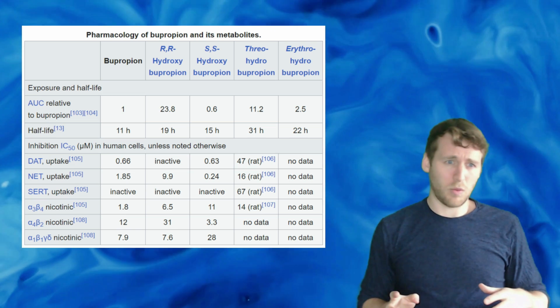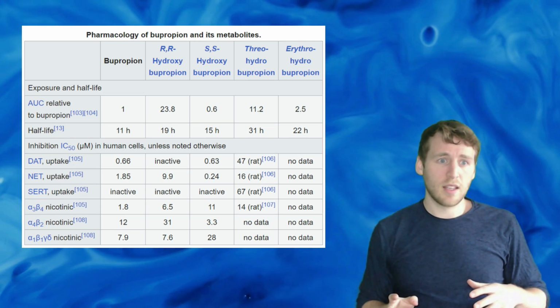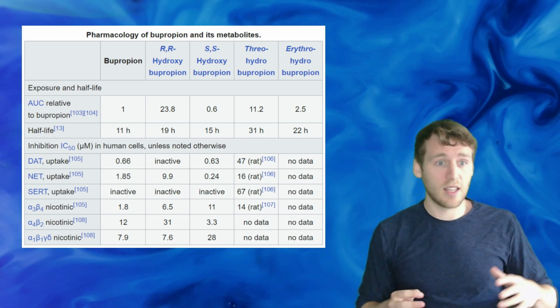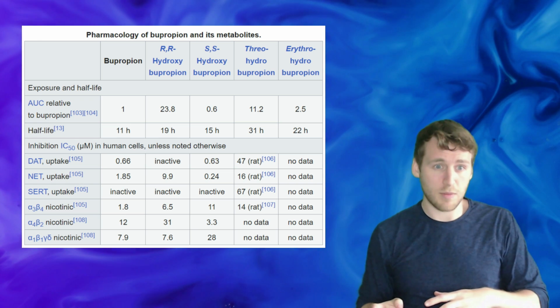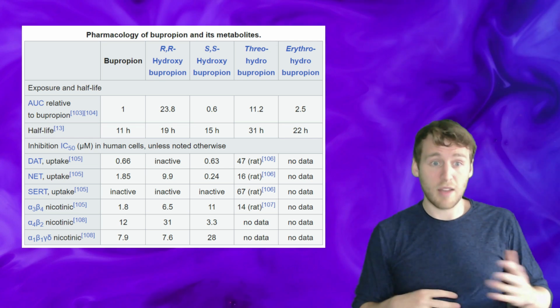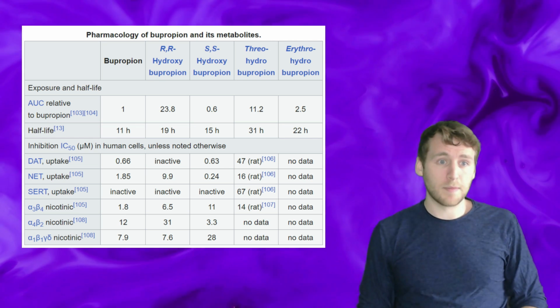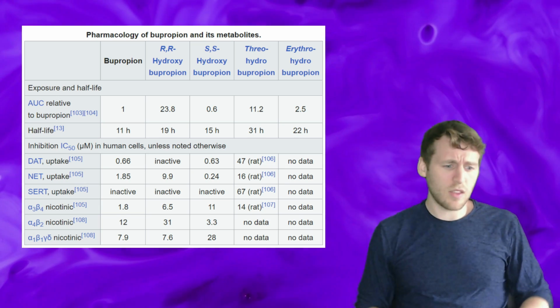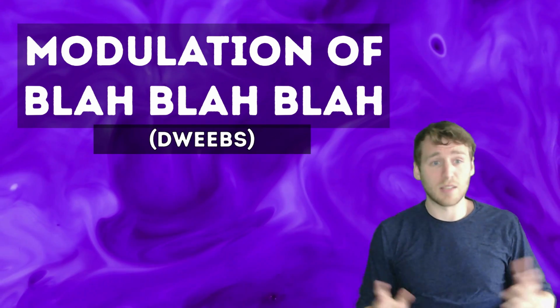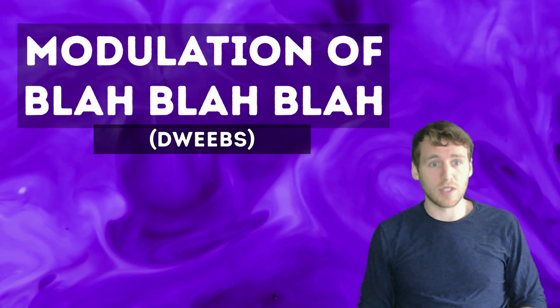Usually when we look at the binding profiles of other drugs, you'll see they have small effects on a bunch of other receptors, but you don't really see that with Wellbutrin. You don't see any meaningful activity at a bunch of receptor types. You don't see any serotonergic, histamine, or muscarinic acetylcholine receptor activity. Aside from the transporters, you don't really see it acting on other dopamine or norepinephrine receptors. You will see vague things like it has modulation of certain receptors, but you don't see it for the vast majority of neurotransmitter receptors.